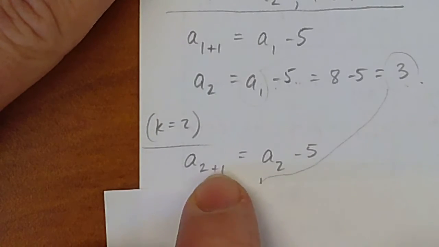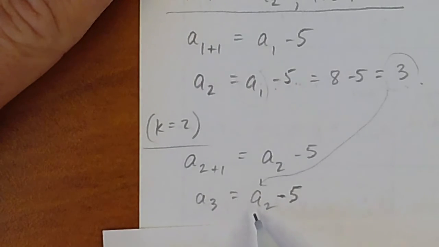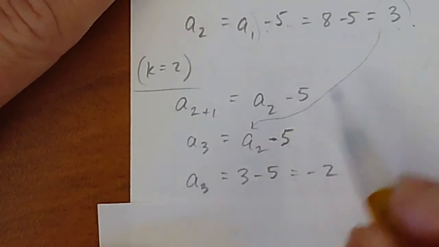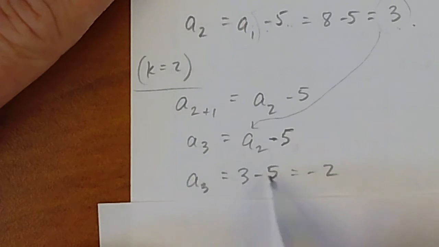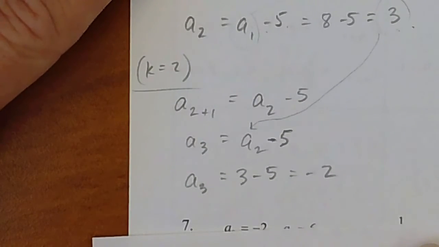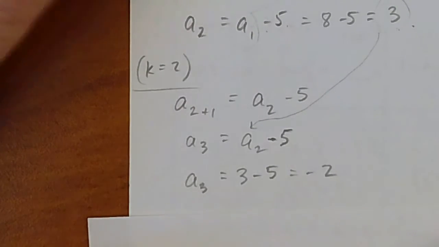Okay, all right, so here we go. A3 will be equal to the previous term, a2 minus 5. So you'll start catching on the pattern. We're just taking the last term, subtracting 5 from it. Okay. All right, once you catch on the pattern, do you really need to keep showing all this work? Probably no, you don't.